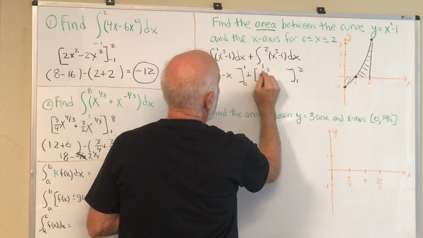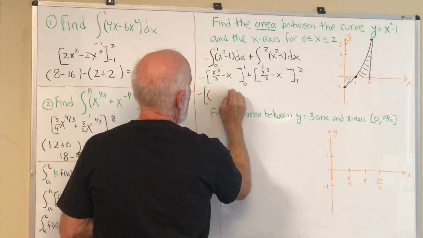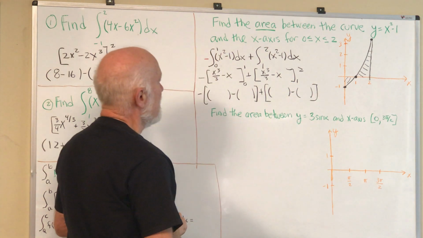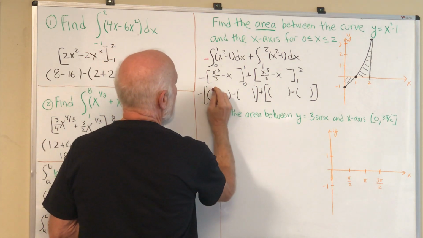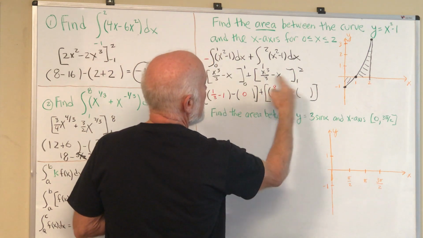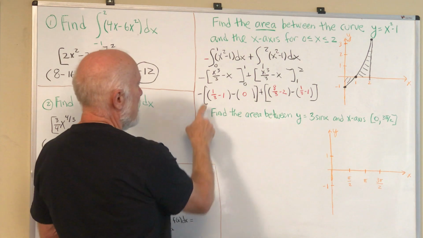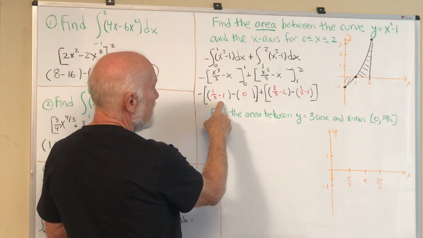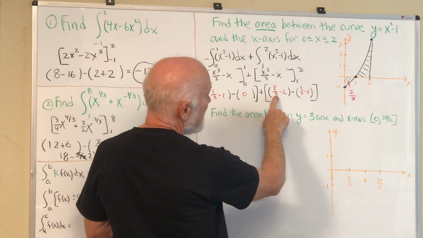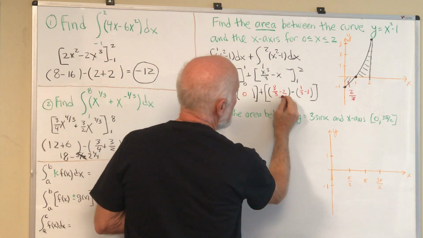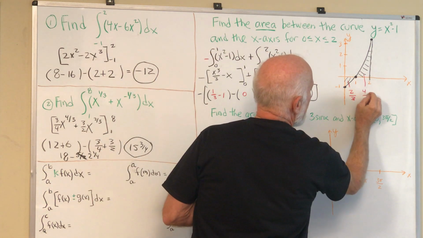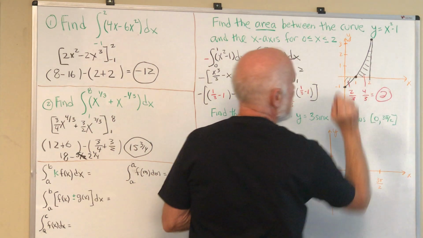And it's going to be the same thing over here. If we get used to the fundamental theorem, we're always going to be doing this same thing. So if I plug in 1, I get 1/3 minus 1. 0 is going to give me 0, 2 is going to give me 8/3 minus 2, and 1 gives me 1/3 minus 1. So altogether I get minus a negative 2/3, which means this area is 2/3. Then I go plus, and this is 8/3 minus 6/3 is 2/3, minus a negative 2/3 is plus 2/3. So this area in here must be 4/3. So altogether the total area is 2.